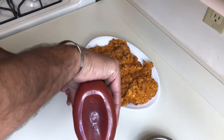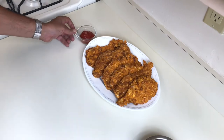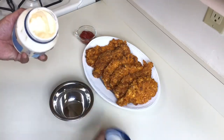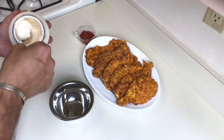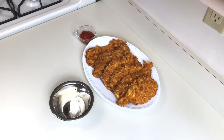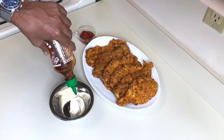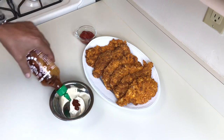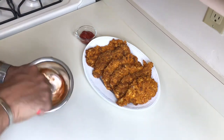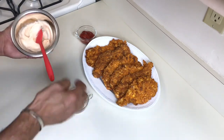Either with ketchup or with a spicy mayo. Take a spoonful of mayo. Few drops of sriracha. Mix it well. And that's it.